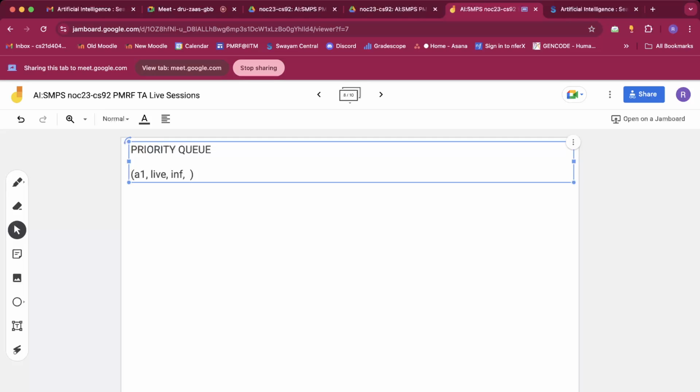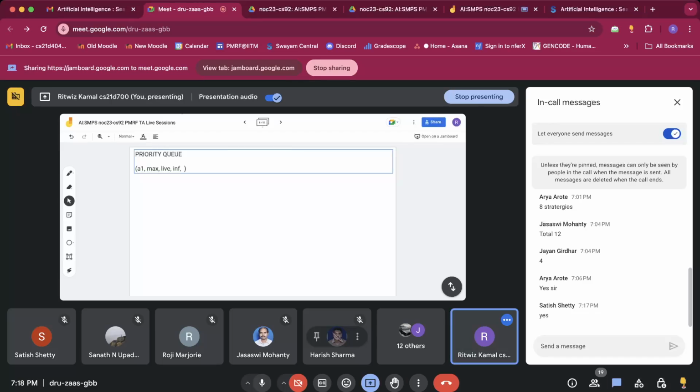So is the nomenclature clear up till this point? Let's also mention the type of this node, which will be a max node. So we are at A1, which is a max node. It's a live node with a bound infinity, and it has currently not been solved, so it doesn't have any solved value given to it, which is why the last entry is blank.